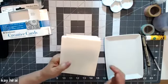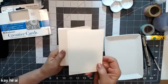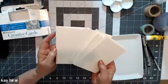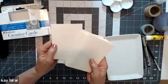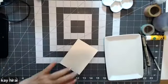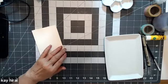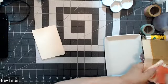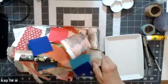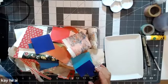It's not the larger size, but this is really nice for thank you cards. So I found this box, so I'm going to go ahead and use these cards. I will show you what I did. I know you all have it too, because I encourage you to always start your little stash box of little cards, little colored papers and things like that.